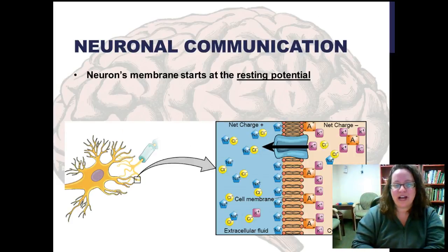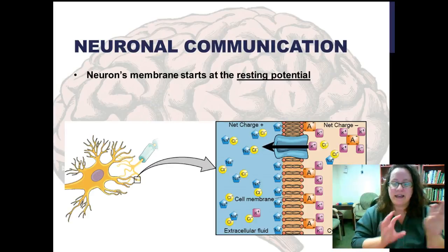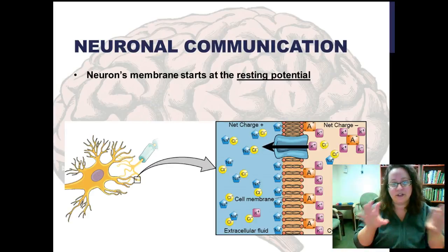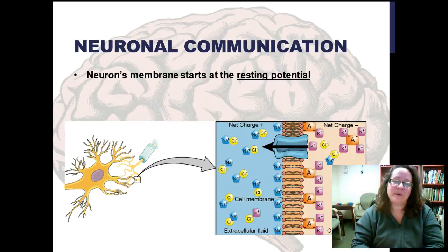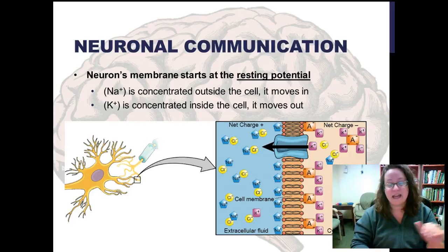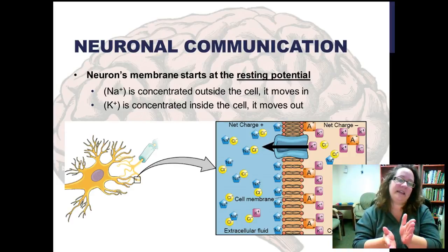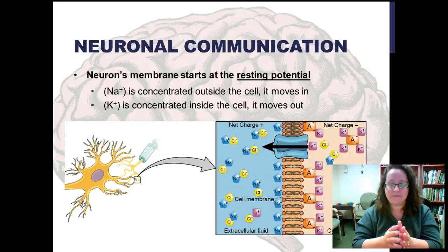So we were able to try out this exercise in class with the candy, but with neurons, we're talking about communication first between, how it happens in one neuron, and then how it happens between neurons, so multiple neurons. So within one neuron, the neuron's membrane is at a resting potential. If some signal is received, then we see the sodium and the potassium moving in and out of the cell, which causes us to have this action potential.